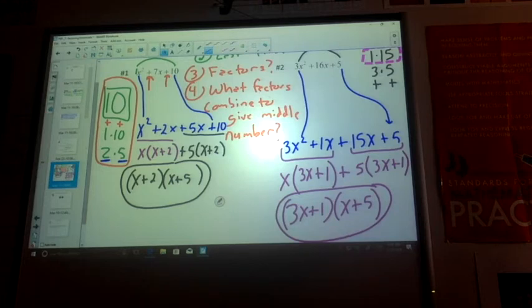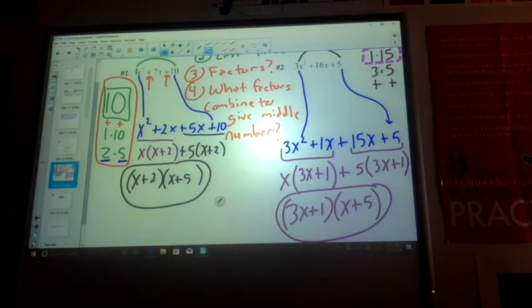Ladies and gentlemen, this is done the exact same way, over and over and over. It's not just sometimes. It's not, hey, if today is Monday, this is the way you do it, but every other day you do it different. It's done the exact same way. If there are not 2 factors that add together or combine together to get you that middle term, that means it will not factor. It doesn't mean there's not an answer. It just won't factor down to 2 binomials. Okay?